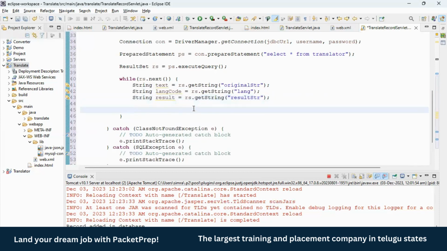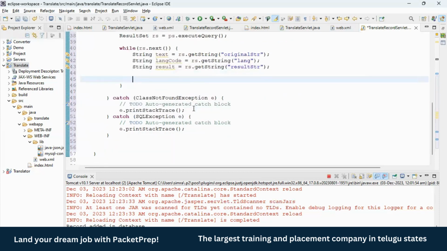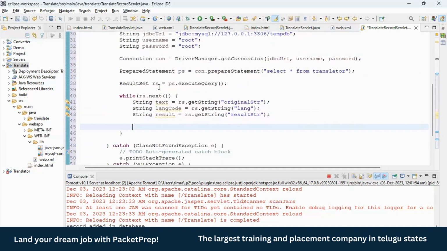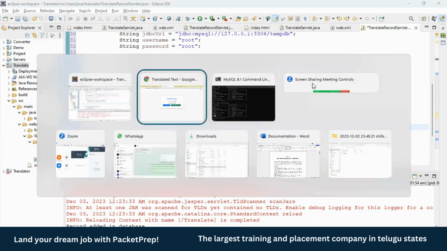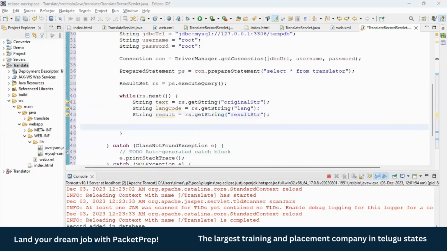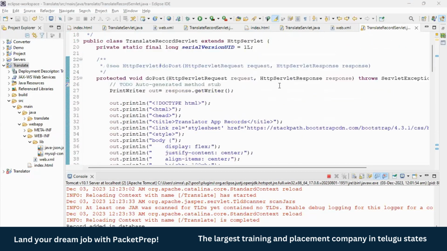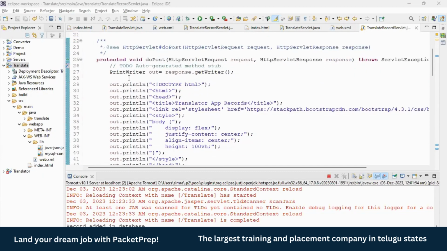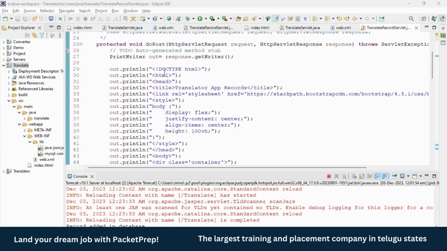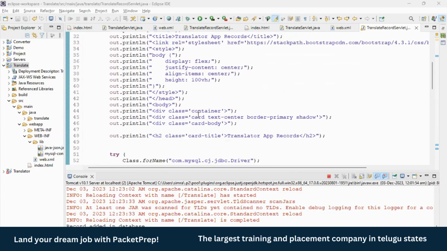Okay. Now after this, we need to print the records. This will be a table tag. So all the table tags and all, we'll need to give using HTML. Let us take that from here. From Bootstrap, we already have some table tags. Let me just add. Here in the method directly, I've created the print writer object and all these required files, same as we have done for the previous file, including Bootstrap, then adding some styles.